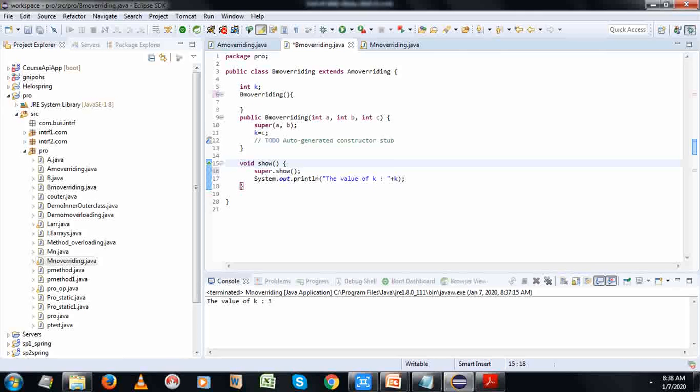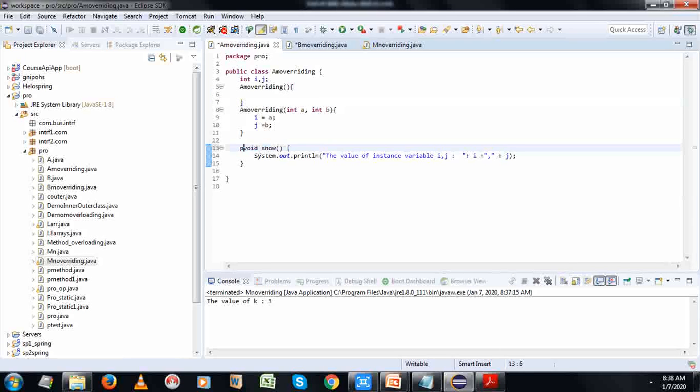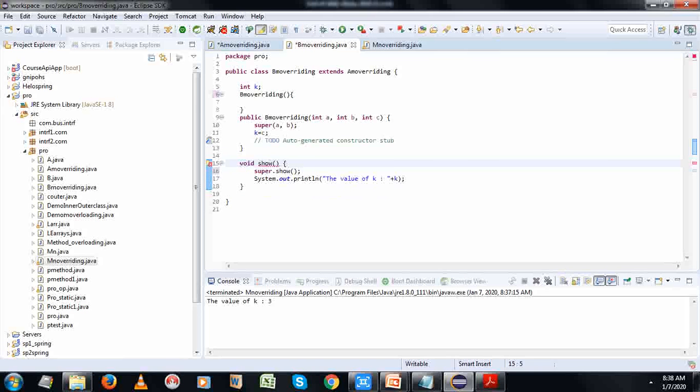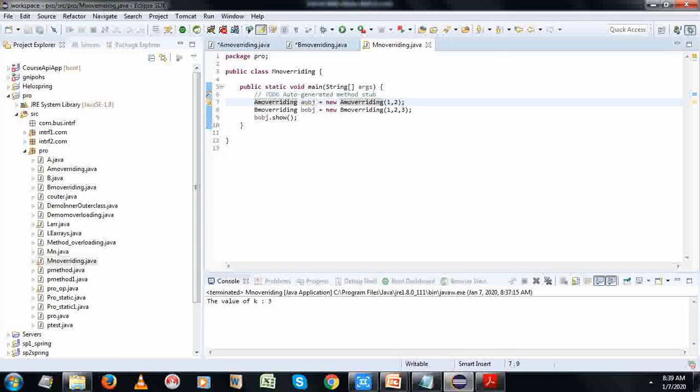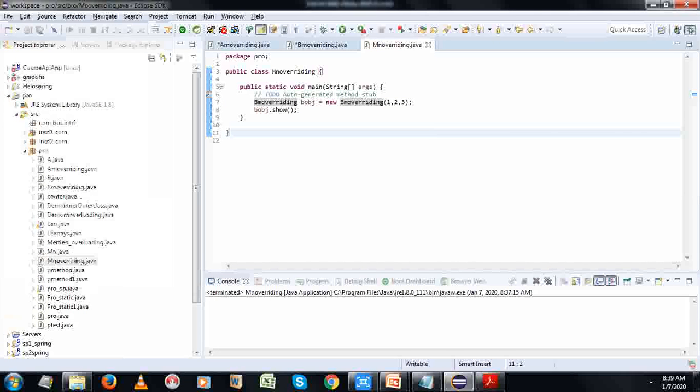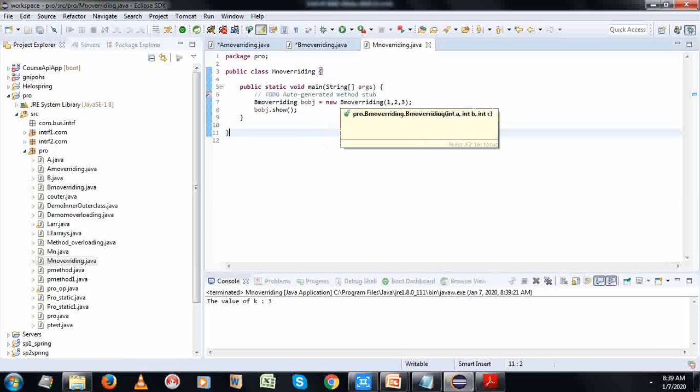Let me see what the error is: unresolved compilation problem, can't reduce the visibility of the inherited method.